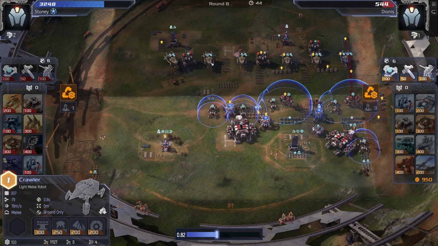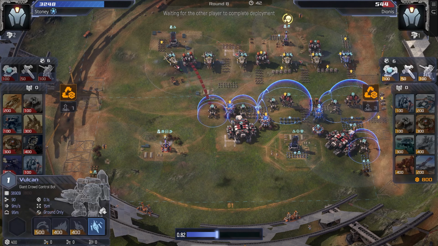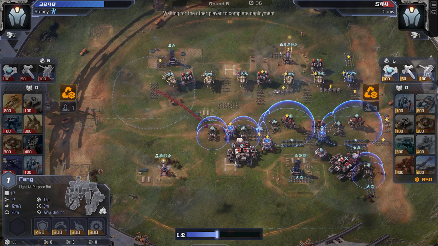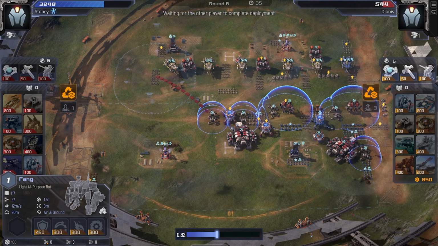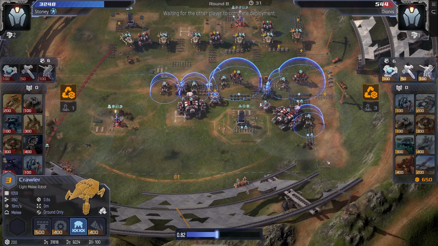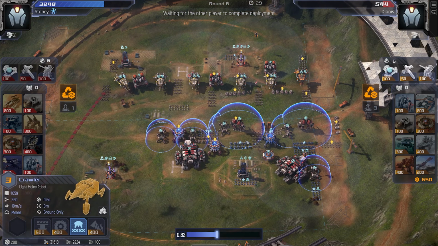So as you can see, he continued to expand the line, another Vulcan, another overlord just on the side here, and added even more chaff. So this is becoming real scary because I am losing the advantage that I've had on this side with these crawlers. He is out-damaging me for sure.